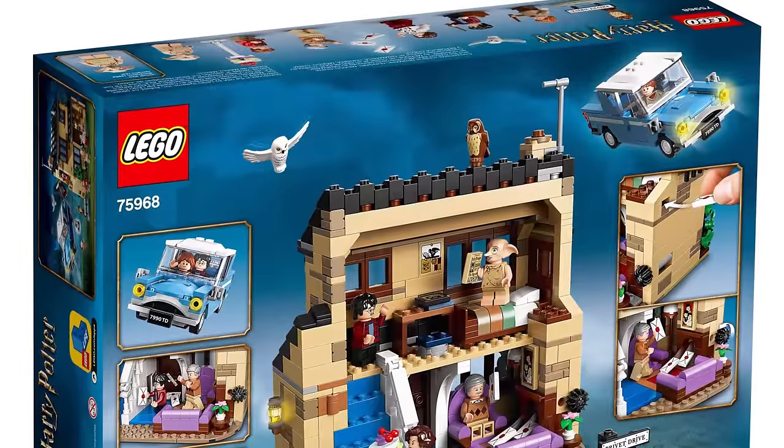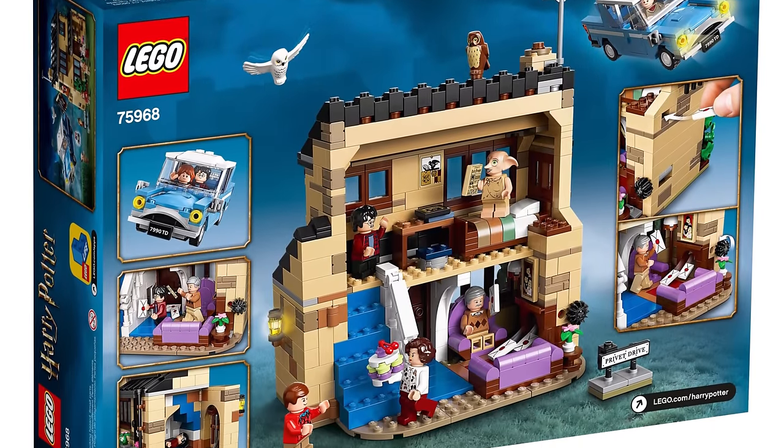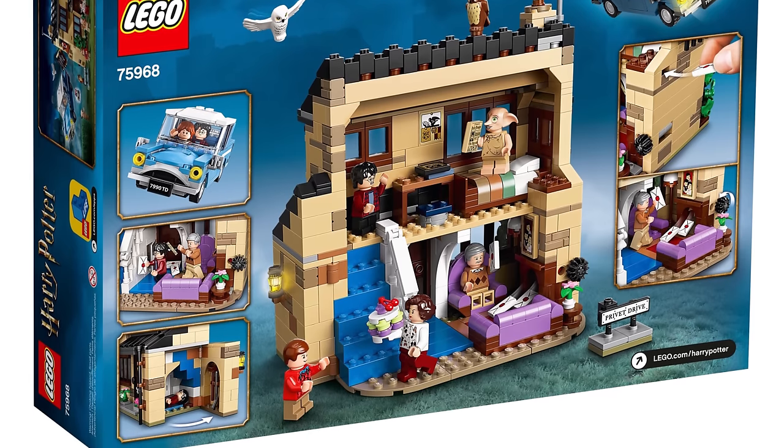On the back of the box, we get a much closer look at the finished build, and it's clear the interior is much more complete and accomplished than the 2002 version we've been reviewing today.